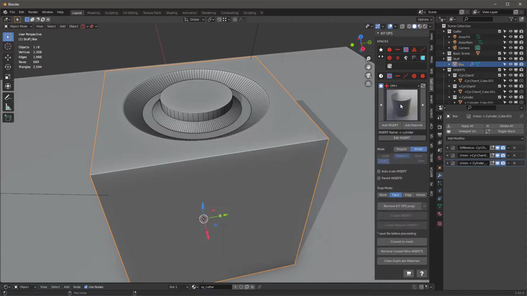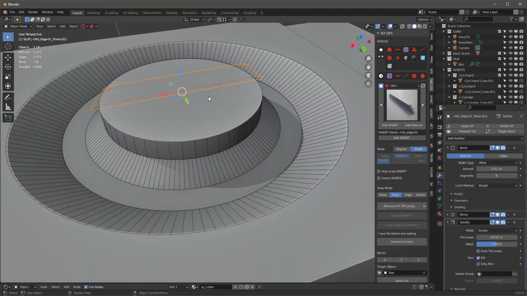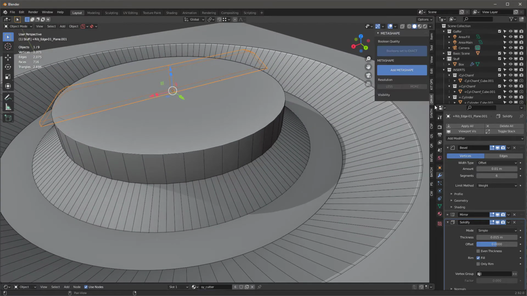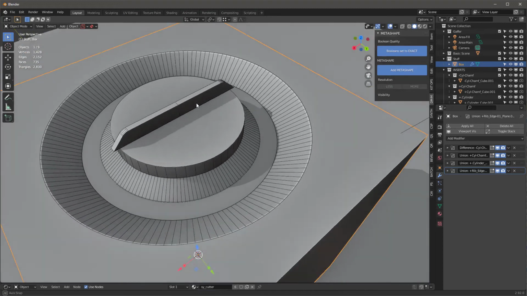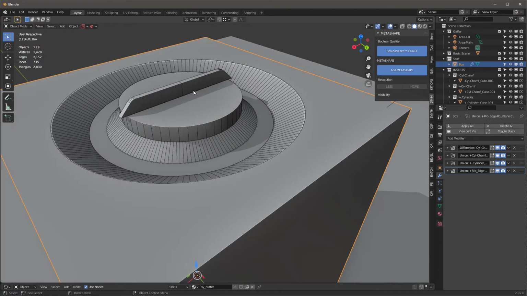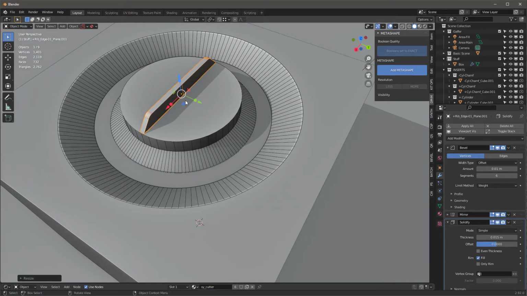I can go into the positives again and grab, say, this rib with edges, add insert. Again, I have the face selected, so I can just scroll up. Now notice that I'm hitting right there. It's not taking very well. If I go to my Design Magic Metashape and select the original object and say set to exact, it's going to work. So there's a case where exact works and fast doesn't. I'm going to go back to fast, and I'm going to just actually scale this so that it fits, and then move it this way. So you get the idea.